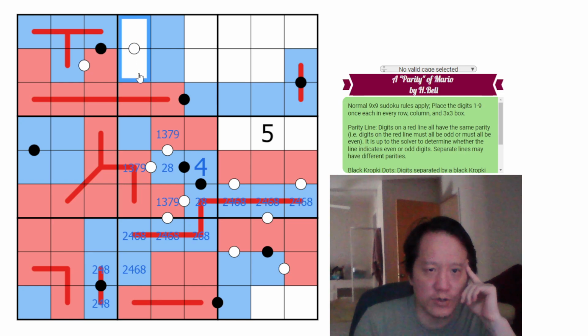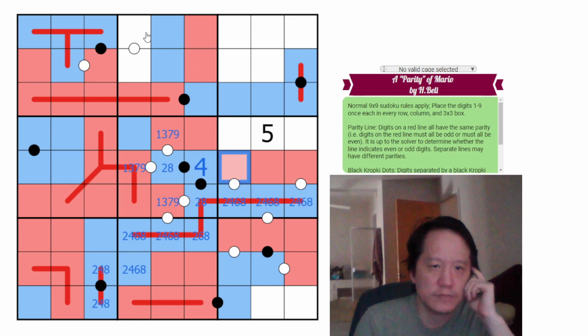One of these is odd, one of these is even, so that's 4 evens in box 2, so these are both odd. We have 4 evens in box 1 and row 1, so the rest are all odd. And since this is odd, this has to be even.